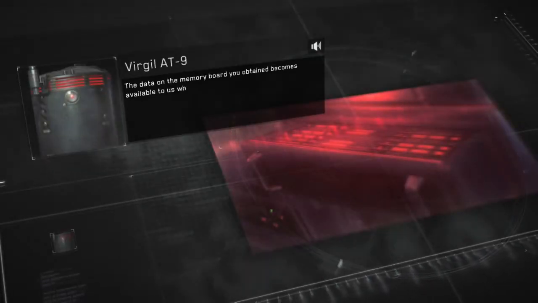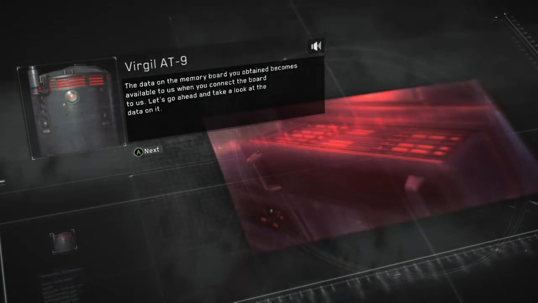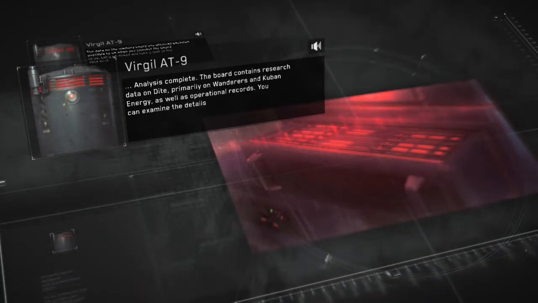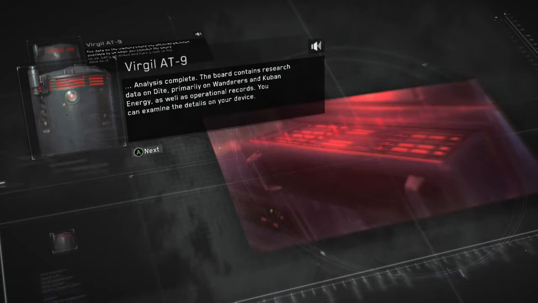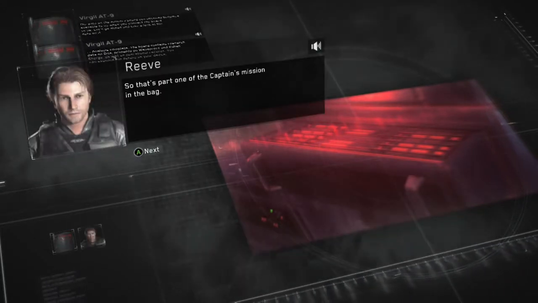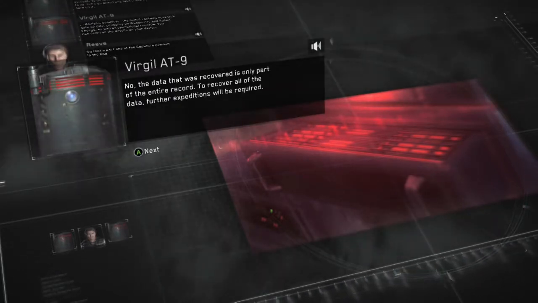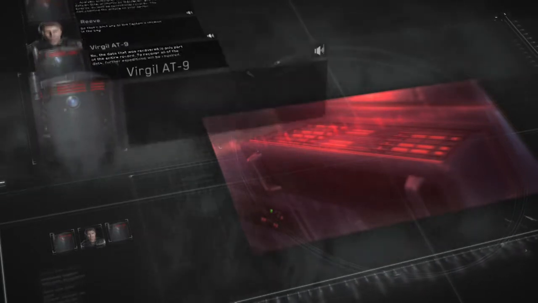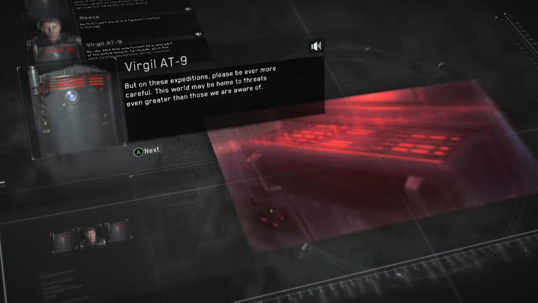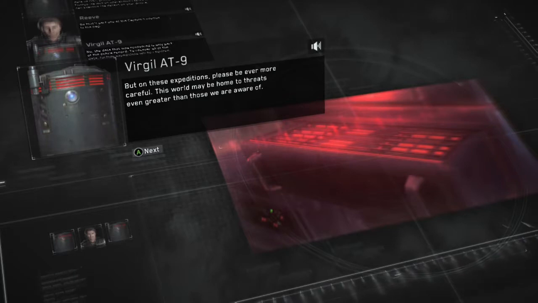The data on the memory board you obtained becomes available to us when you connect the board to us. Let's go ahead and... Analysis complete. The board contains research data on Dite, primarily on Wanderers and Kuban Energy. So that's part one of the captain's mission in the back. No. The data that was recovered is only part of the entire record. But on these expeditions, please be ever more careful. This world may be home to threats even greater than those we are aware of.